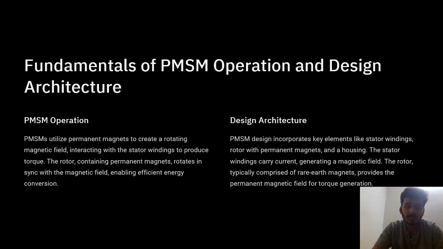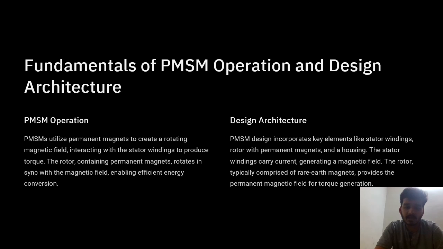Fundamentals of permanent magnet synchronous motors: operation and design architecture. PMSM operation utilizes permanent magnets to create a rotating magnetic field. Generally, in three-phase, we have the rotating magnetic field interacting with the stator winding to produce torque. The rotor containing permanent magnets rotates in synchronous with the magnetic field, enabling efficient energy conversion.